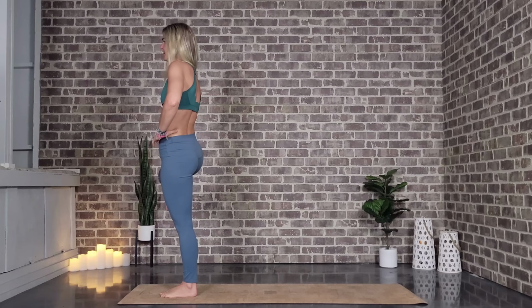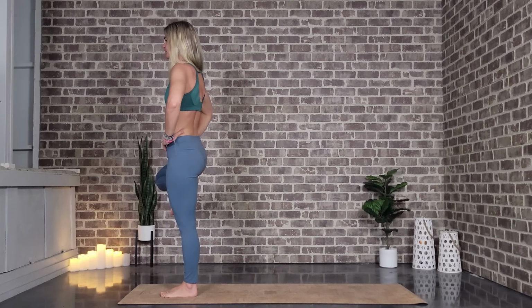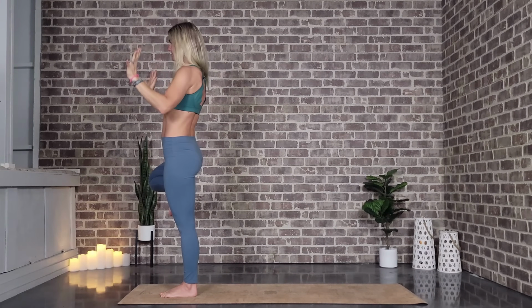No rush. Once you feel nice and stable, you've got your drishti in front of you. You can grow those branches out tall. One more round of breath here. Beautiful. Bring those hands back to heart center.